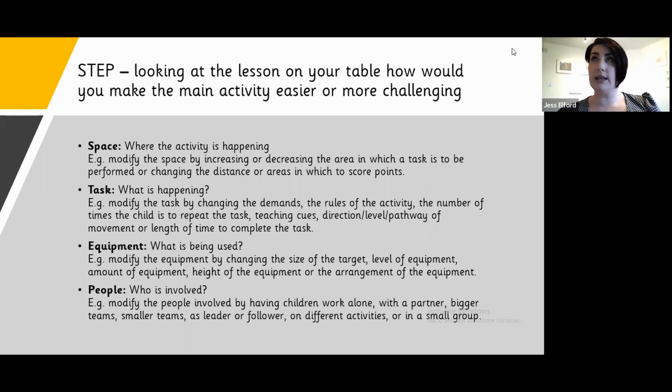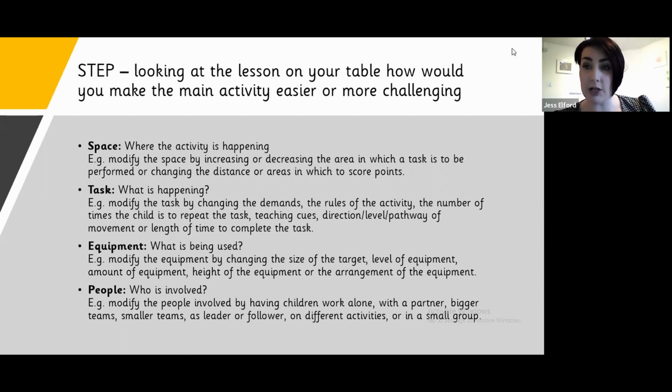So for example, take the example of a goal. You can make it harder by using the space, so moving the goal narrower. You can make it easier by making the goal wider, so that's your space, okay? Changing the task, so changing the rules, changing the pathways, changing the sort of the demand on the children, what you're expecting from them.